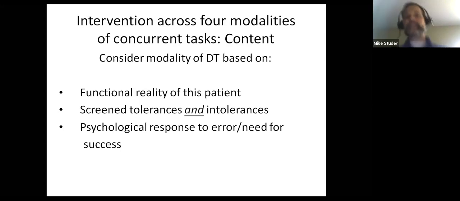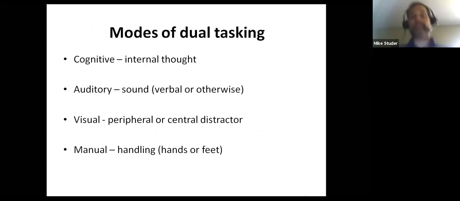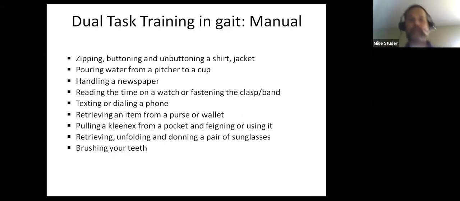Then we move into strained tolerances, and we take a look at the true dual task cost that this individual is experiencing. So finally, those four modes of dual tasking, as I've suggested, and briefly summarized here, include the cognitive, auditory, visual, and manual. So when we test or we intervene, we need to understand that the capacity to perform in one does not actually portend or predict the tolerance of another. Similarly, the training of one does not increase carryover toward another.